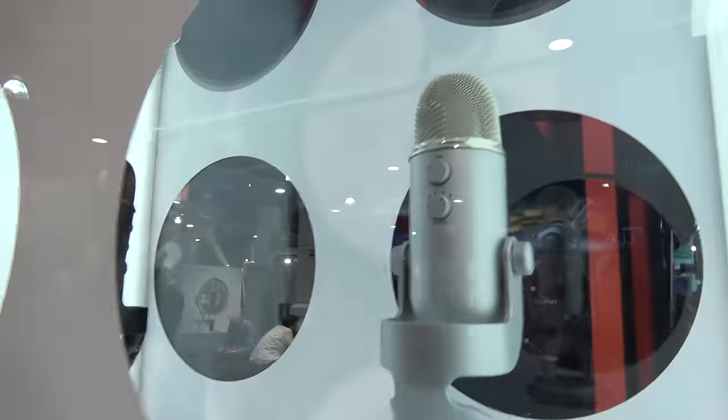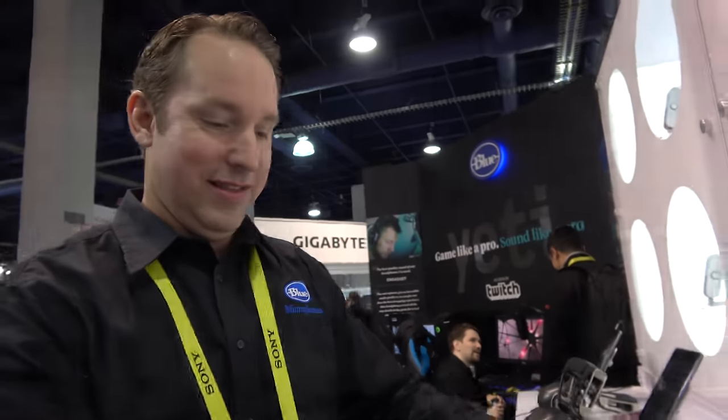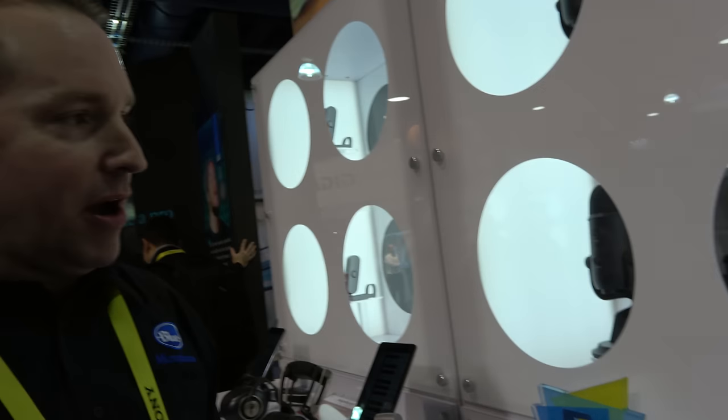Someone from SoundCloud said this is definitely the best microphone to get. Our company is based in Westlake Village, California, about 30 miles north of Los Angeles. Our primary USB products are the Yeti and the Snowball, which have become very popular with folks who do podcasting, voice-over work, YouTube, game streaming, or music recording.